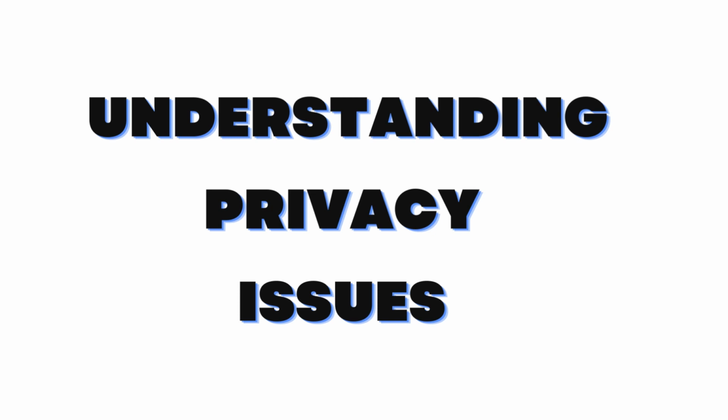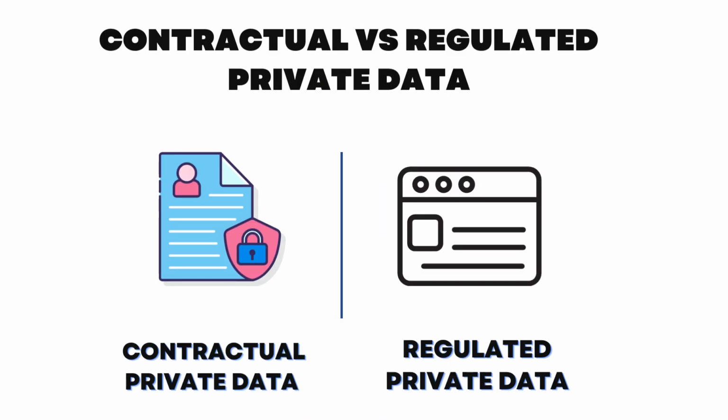You can see, every time you download an app on your phone, you get all those notifications coming. Privacy is as important as confidentiality, integrity, and availability. There are many important laws out there. As a CCSP, you have to be familiar with those laws and understand how they can impact you. Now, contractual data versus regulated private data.